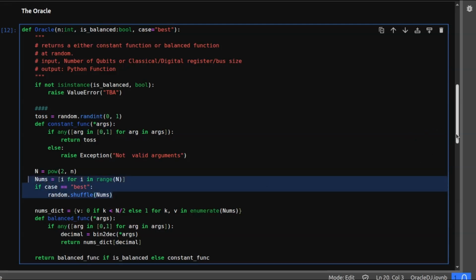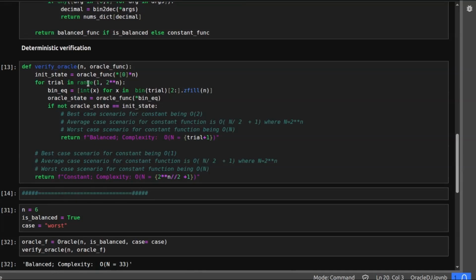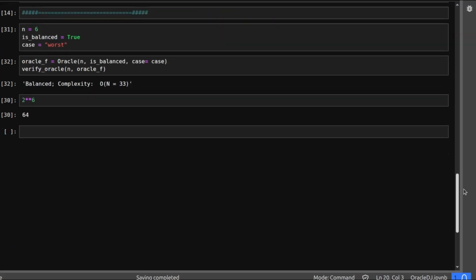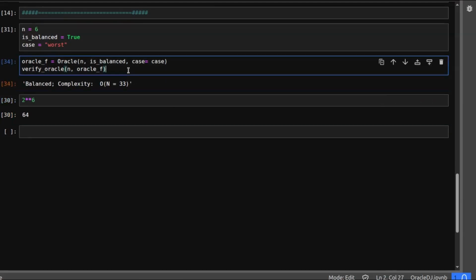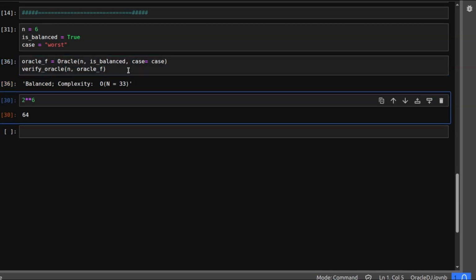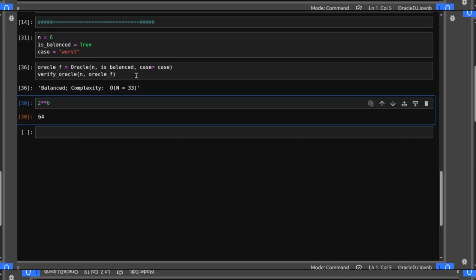That's where the verify oracle has to crawl through all 32 plus 1 numbers to gain confidence and tell us that this is a balanced function. This will remain so no matter how many trials you do. It has to go through all 33 elements to confidently tell that the function is balanced.